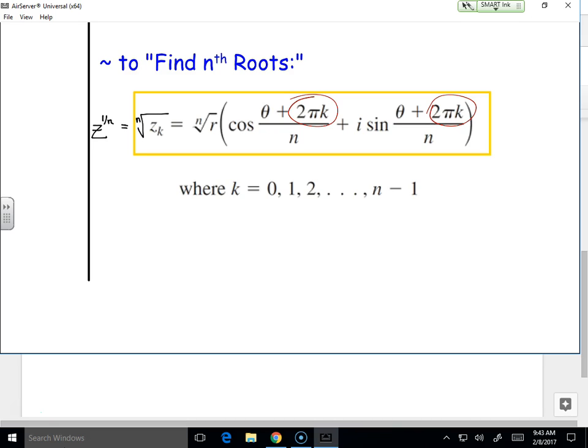The long story short, whenever you cut down angles, and if you guys are trying to track with what's going on, when we have trig form, we're trying to find the angles that work between 0 and 2 pi, 0 and 360. So far, if we raise a complex number to a power, if we multiply an angle, a 60 will become a 240, a 90 will become a 180, etc. If the angles get bigger, there's not going to be any more options, because only one is still going to fit between 0 and 360.